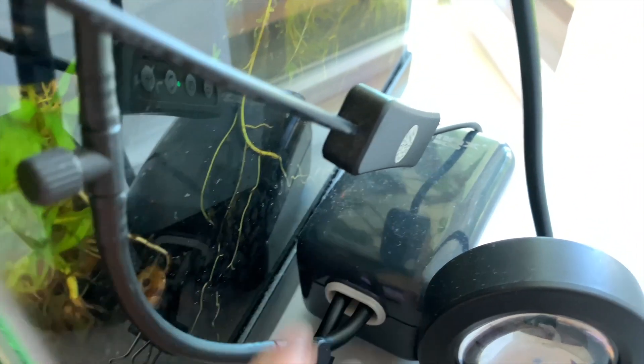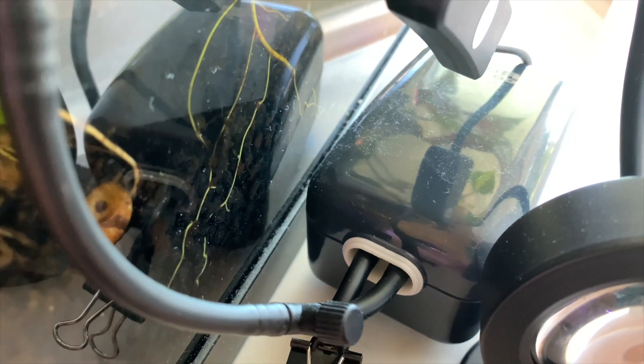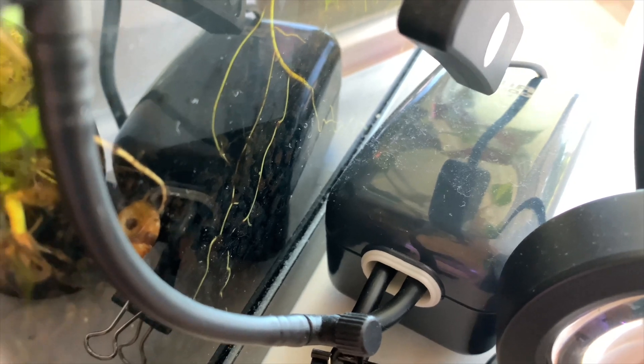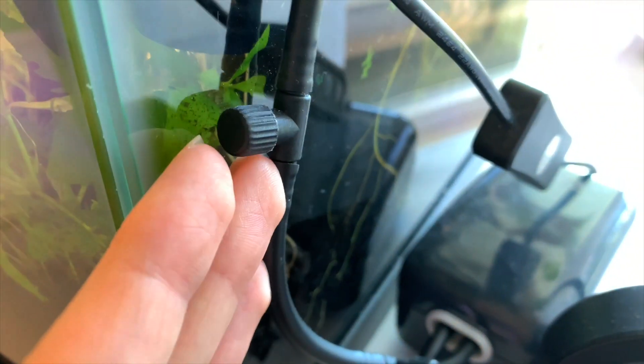This is crazy easy to install. So if you already have an air pump — excuse the dust, this is real life — let's say you have this hooked up already, you have the airline tubing as one consistent piece flowing all the way up and down into the tank, hooked up to your sponge filter or maybe an air stone, and it's just putting out way too many bubbles. That's because usually these air pumps don't have their own little control valve — you cannot control the amount of pressure and air that it puts out, so naturally you're going to get an insane amount of bubbles. And we can't have that because your betta fish cannot thrive in those conditions.